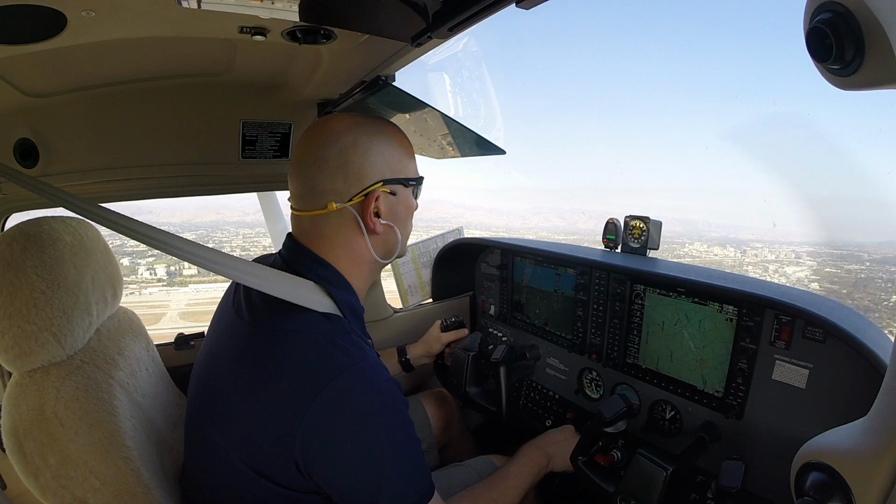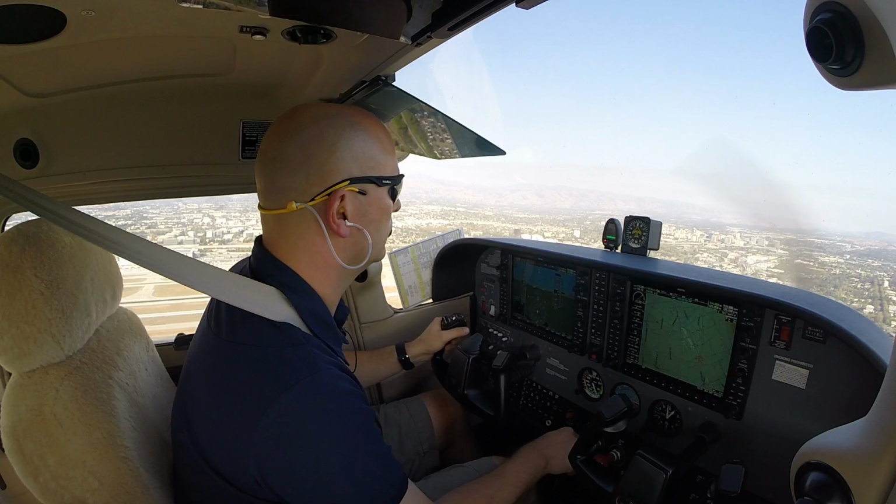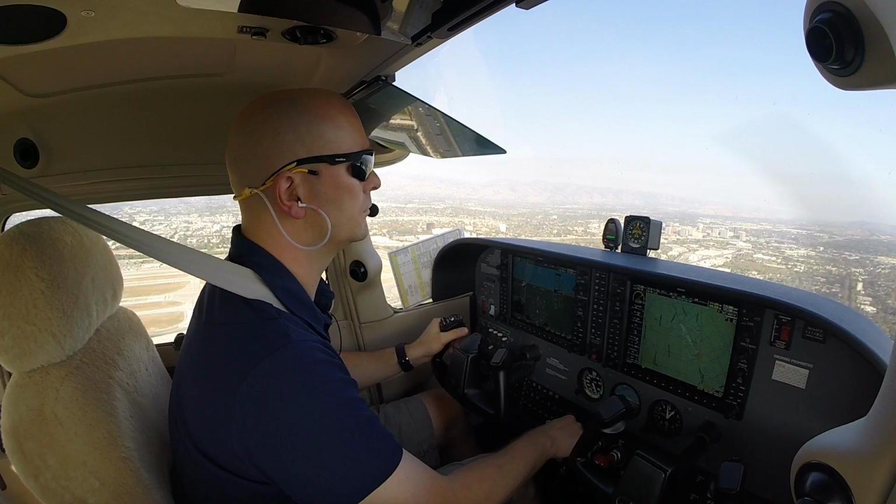Southwest 3668, thanks for slowing it down on final. Turn right, cross runway 30 right, contact ground point 7. Cross runway 30 right, and ground point 7, Southwest 3668. Negative contact on that Falcon, 7 Lima Foxtrot. 7 Lima Foxtrot, say again. Negative contact on that Falcon. 7 Lima Foxtrot, roger, continue downwind until you have them in sight. Continuing downwind until I have them in sight, 7 Lima Foxtrot.